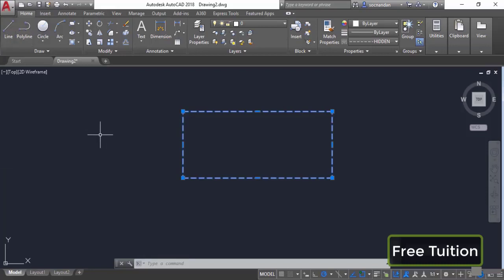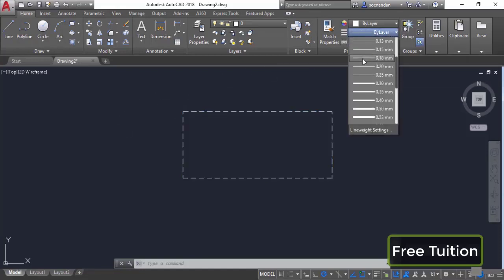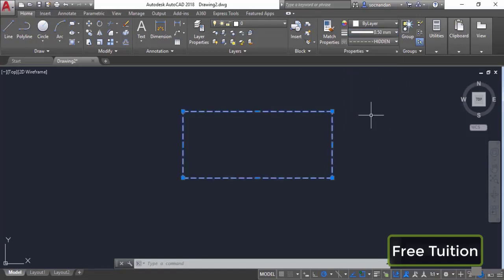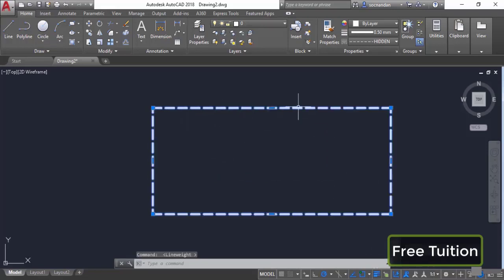Now we need to change the second property, which is the line weight of 0.5. So here we have the line width, click on the drop down, change it to 0.5, and there we have it, the 0.5 line weight. Now here we have a problem. Even after applying the line weight, it's still showing the line weight of original rectangle. So in order to see the changed line weight, click on this line weight display option on the status bar. And there we have it. The changed line weight is now visible.